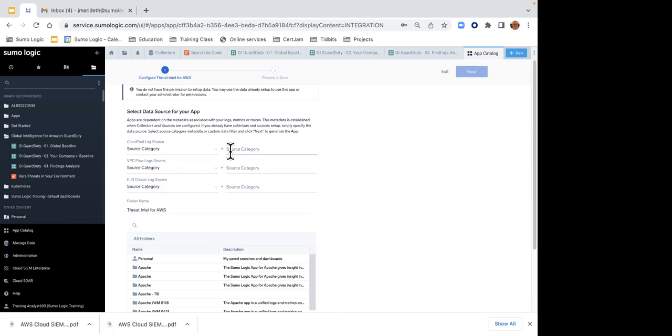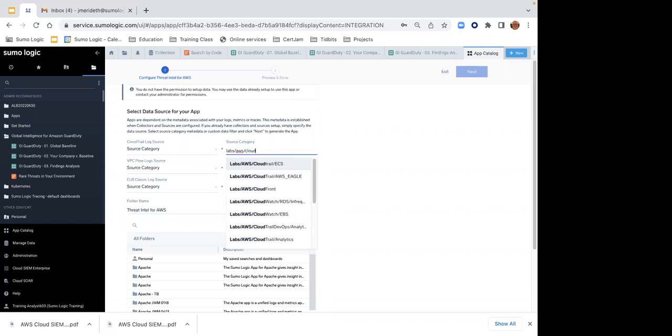Now here, what we want to do is tell it where the CloudTrail logs are. When you create a collector and a source, you give that source a source category. So in our case, our source category starts with labs/AWS/ and I want to type in the word CloudTrail by itself.